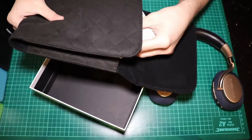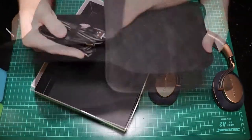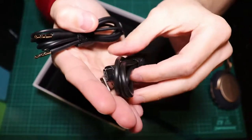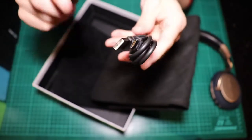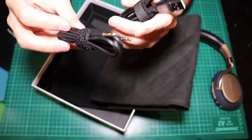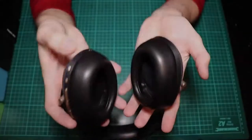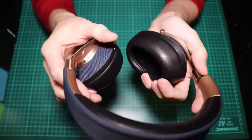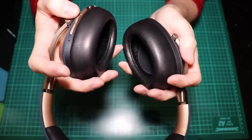Inside you have all the manuals, and also a USB Type-C cable — so these are the first headphones that use USB Type-C to charge them. I'm not sure if it works as an audio source as well, but I'll check and inform you. And this is a 3.5mm to 3.5mm headphone cable. Nothing is labeled here, which might require looking in the manual, but we'll figure this out.